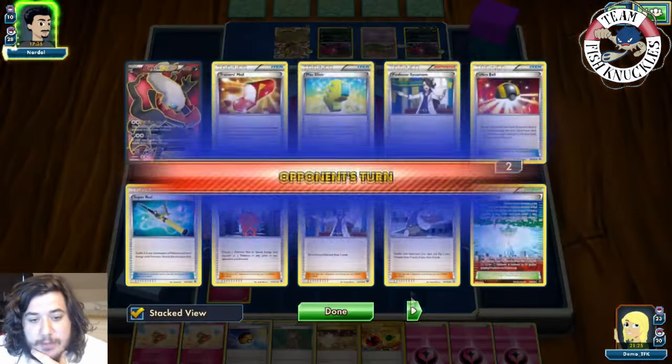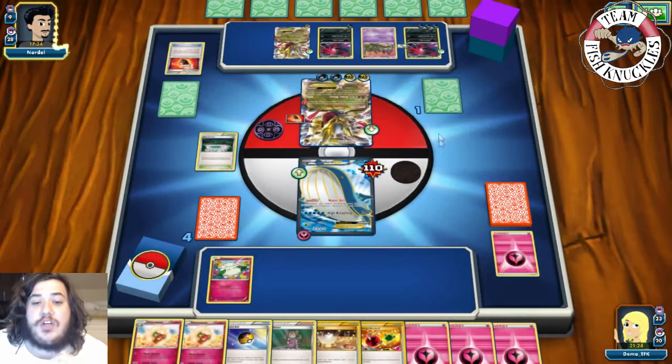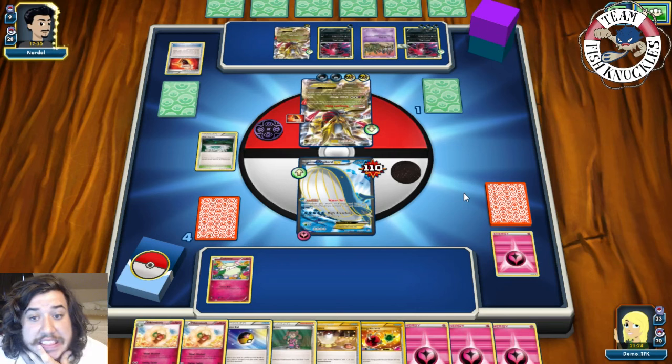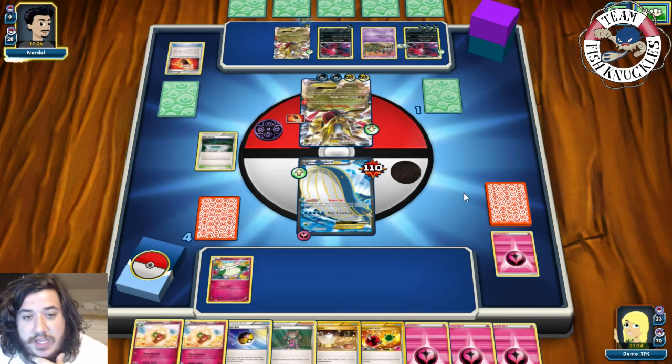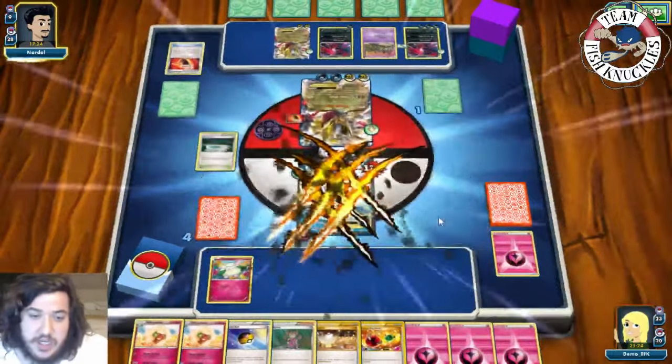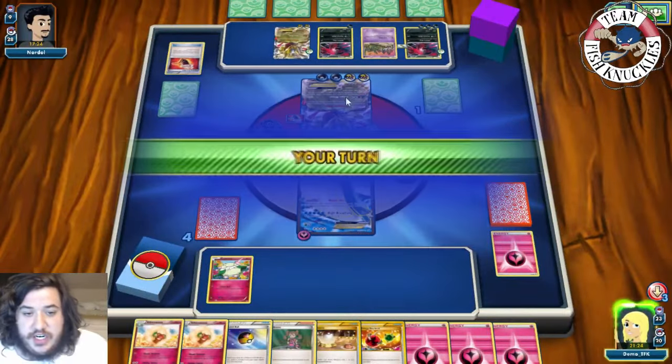1, 2, 3, Double Dragons are in play. If he has 1 more left, oh man, there's so many what-if situations right now. If he smacks us, okay, we lose. There's nothing we can do. Alright, so Chaos Well for 110, alright, so on our turn.